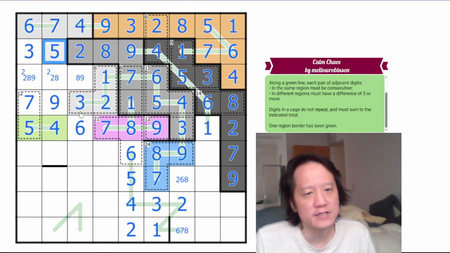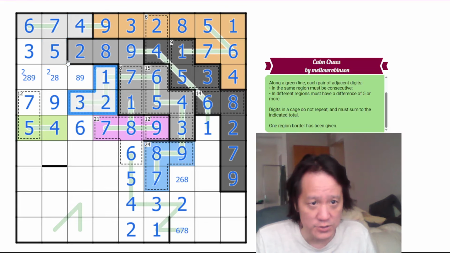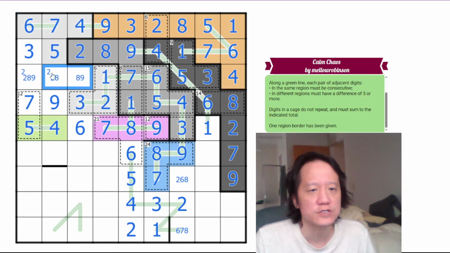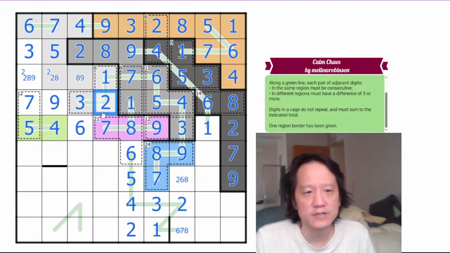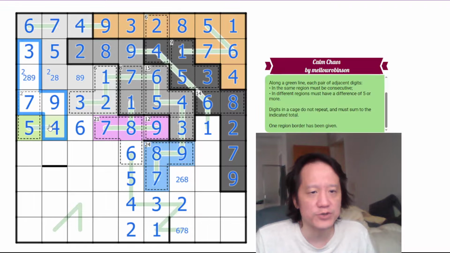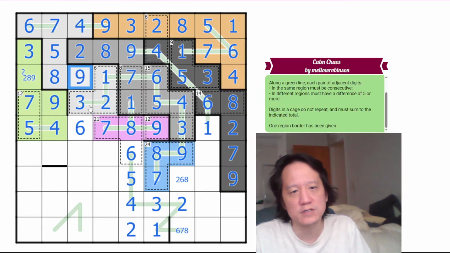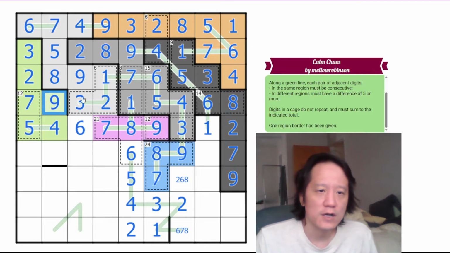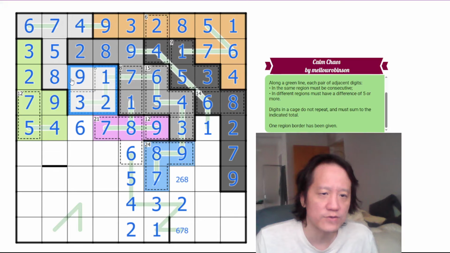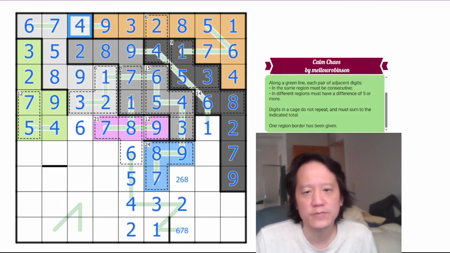This light needs access to a 1. It cannot go through here because this is 4 and 5 and it already contains 4 or 5. So it must access this. So this must be the same region as this. Therefore, to connect, it has to connect with 2 digits, and it must be here. So this is light. This has to be the same region as green because there's no other place for it to go. So this is done as a region here. This 2 eliminates 2 here, so this must be 8, which makes this 9, which makes this 2. The light is done as a region: 1, 2, 3, 4, 5, 6, 7, 8, 9.